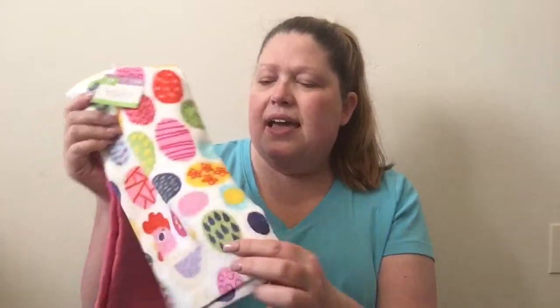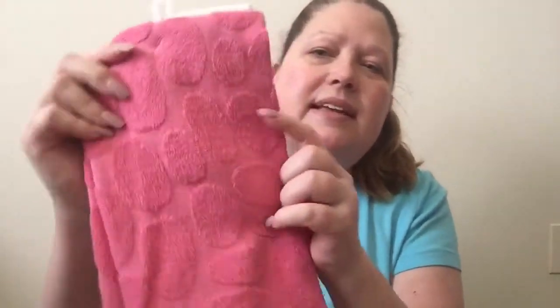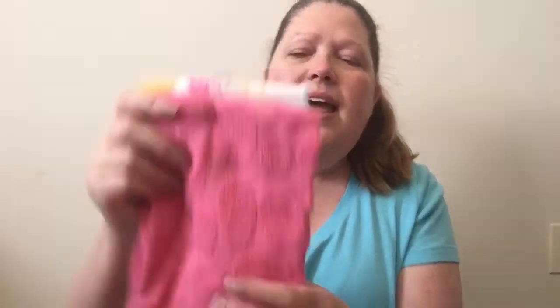I found this at Target — it's just a two-pack of kitchen towels. It was $4.99 and you have lots of different patterns to choose from. I chose this one. These are the ones I'll actually be using. I have a decorative one that I like to hang on the handle of my stove, and these are the functional ones. This one has a really cute pattern — a little chicken and different eggs. The pink one behind it has a raised egg design. They're so cute and really that good soft kind that will actually absorb water.